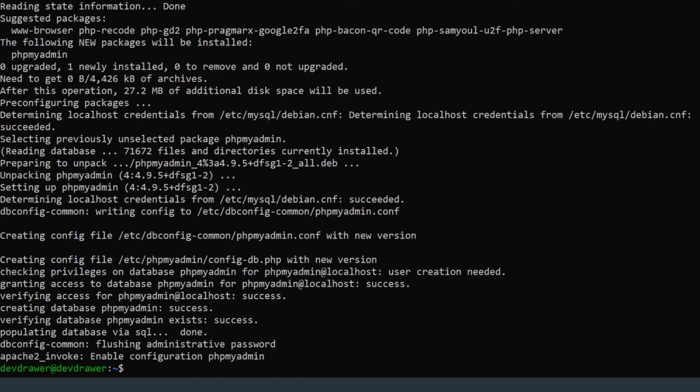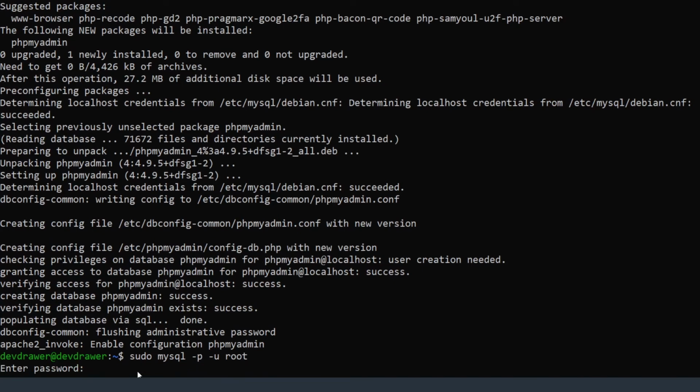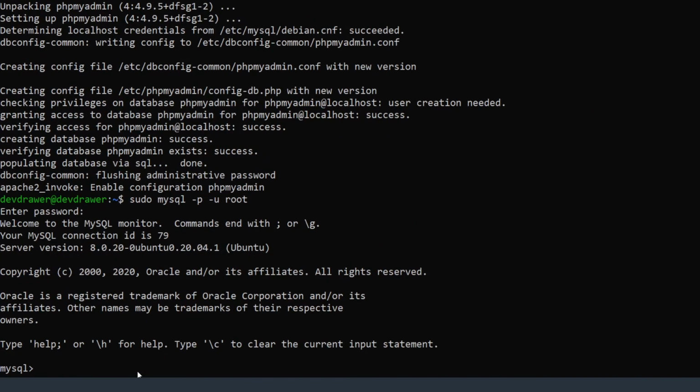Okay, now that we've installed phpMyAdmin, we don't want to use the root account to log into it. I don't even think it would let us log into it using root anyway. So what we're going to do, I mean, we can't log into phpMyAdmin using root, but we can log into the MySQL part of it using root. So what we're going to do is create a new super user that's going to be used just for our databases. So we're going to do sudo mysql -u root -p. And the password is what we just set.